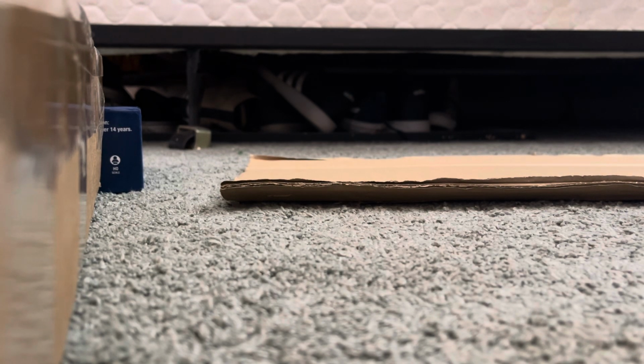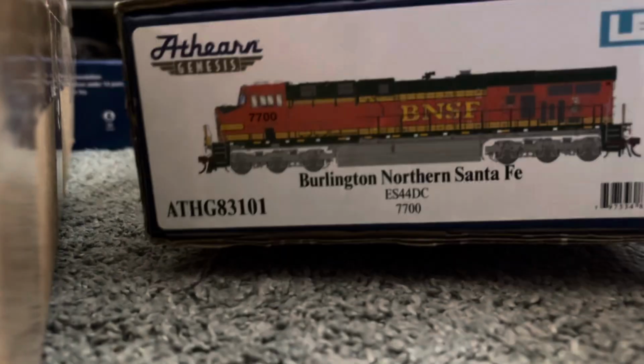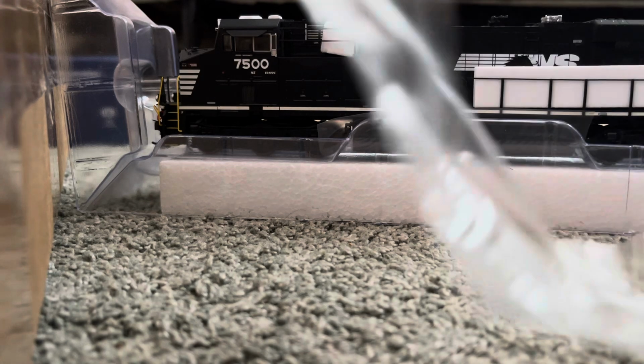And before I take this out, I'm going to show you my two BNSF units, which are still waiting for Norfolk Southern. I have 7700 and 7685, since between July and late August. Oh wow, they took this one. Nice.